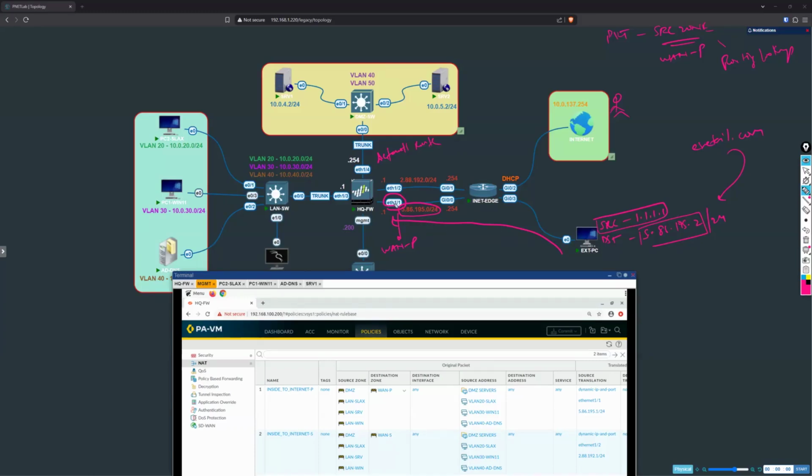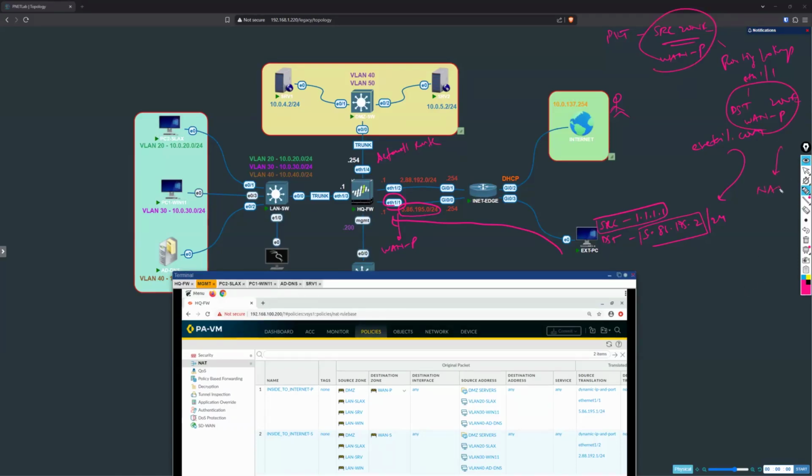It's one of its connected interfaces, which in this case happens to be Ethernet 1/1, because of which the destination zone becomes WAN P as well.